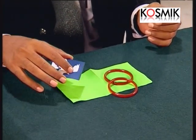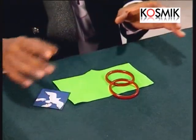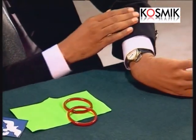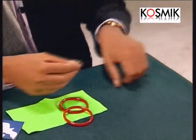Beg your pardon? Oh, you think it's under the card? No, I never cheat. It's not there. Remember, I told you to watch. Watch very carefully. You will not believe it. The coin, in fact, has jumped into my watch. Right there. See that?